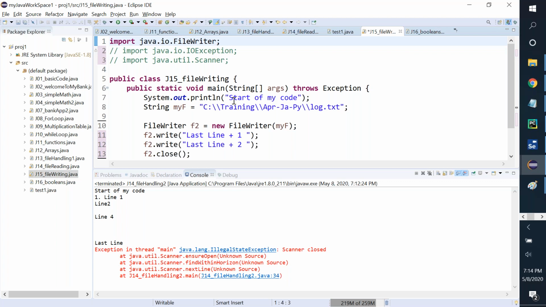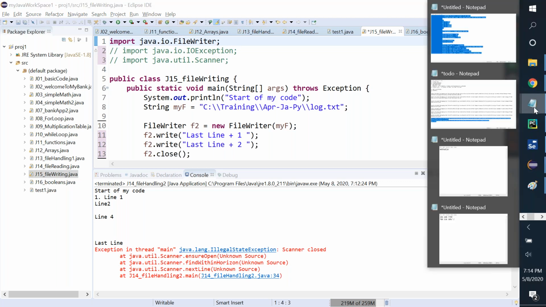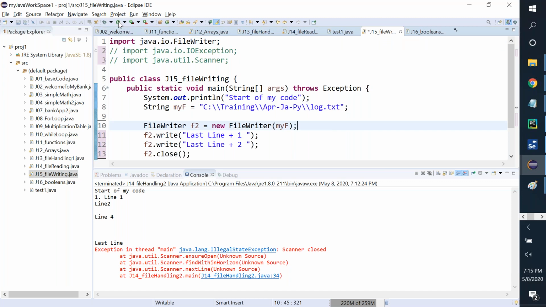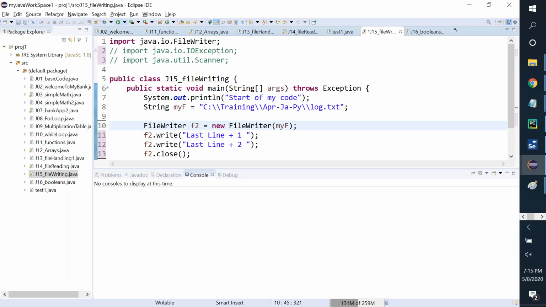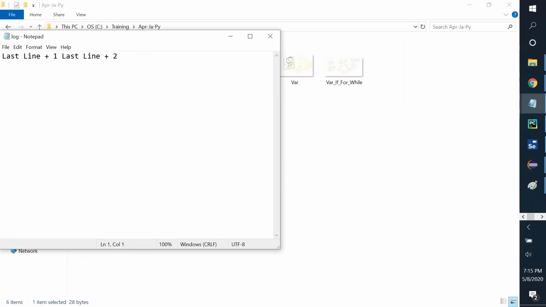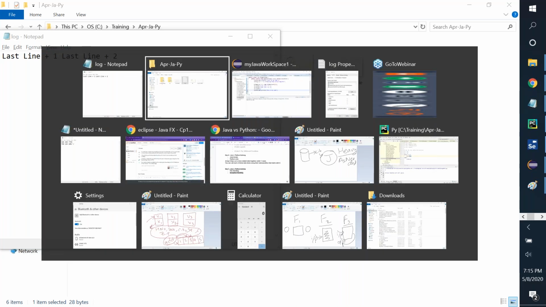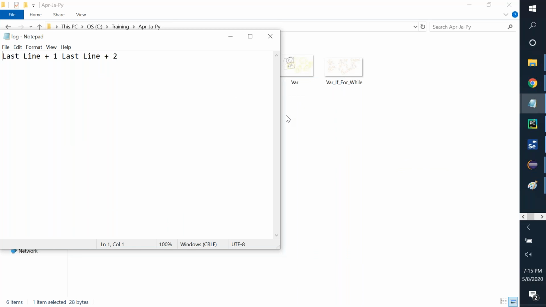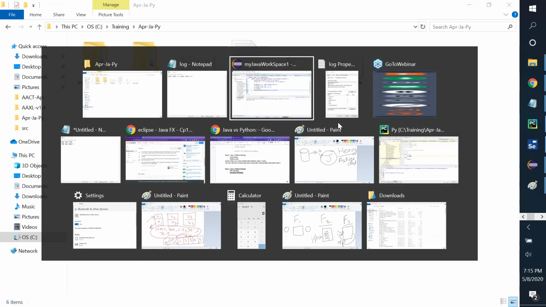So now let's see if it writes back to a file. At this point, at least make sure your file is not open to you, because if your file is open, then it won't be able to write. At the start of my code, it didn't say anything, but it executed. At this moment, let's see if it could write. So go and open up this. There you go. Now do you see the problem, team? It has returned to not the end of the file. So then what do I do?